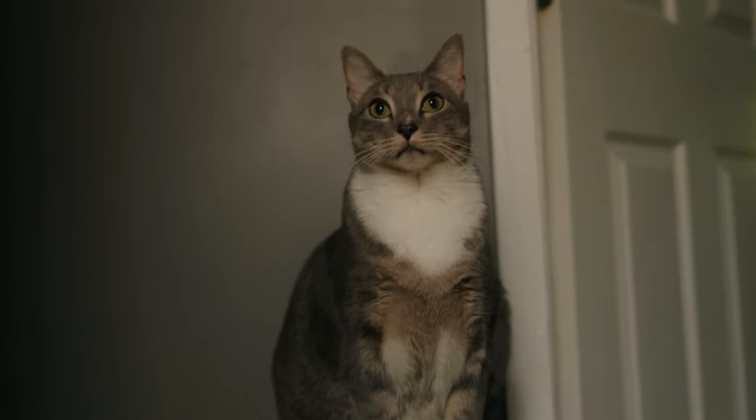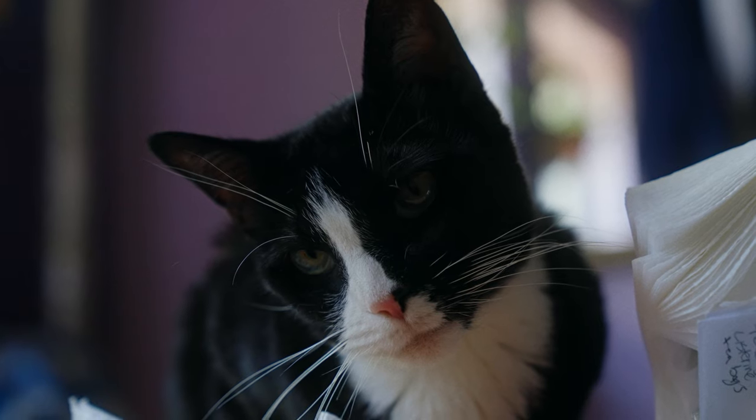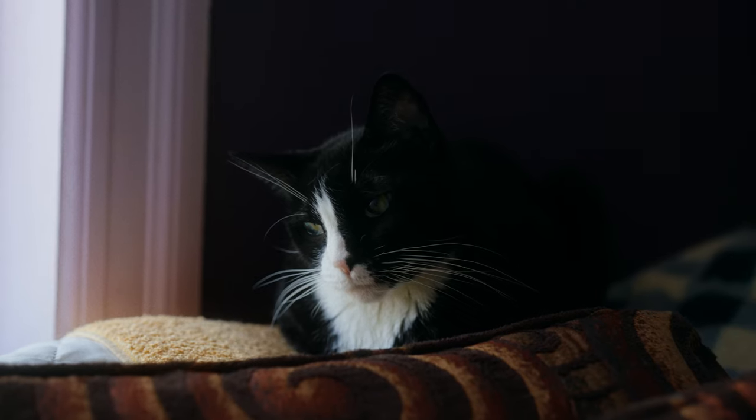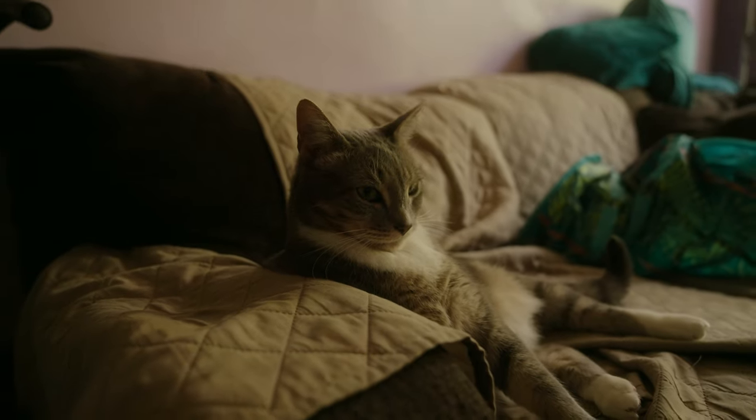So I wanted to test out the animal autofocus on the Sony A7 IV on my cats, see how good it works, because you gotta try out all the tools that your camera offers. And I want to make a little short film with the shots that I got with the animal autofocus, them going about their days, and see how good it works.